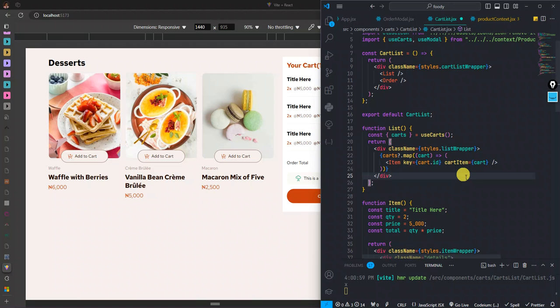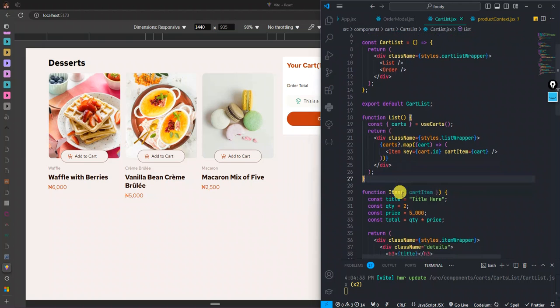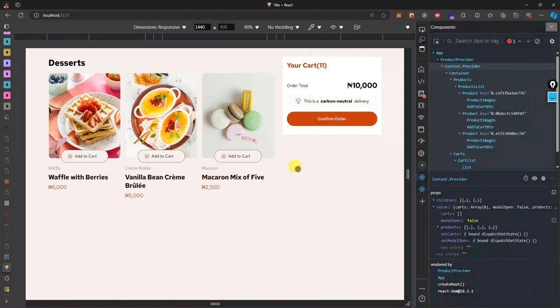Anytime you say the cart props cart item, then we need to receive it from here. So we can receive it, and then we can see all the title and whatever stuff we use. But for now, we don't have any cart items, so we'll come back to it later on. I will just destructure this cart item for now. I'm not using it, but I will come back to it. Can you see now? Nothing is showing. Again, we need it for this total because the price is what we're going to be using for this total. But let us add the cart item so that I can show you how to do that total. So I will forget about this total for now.